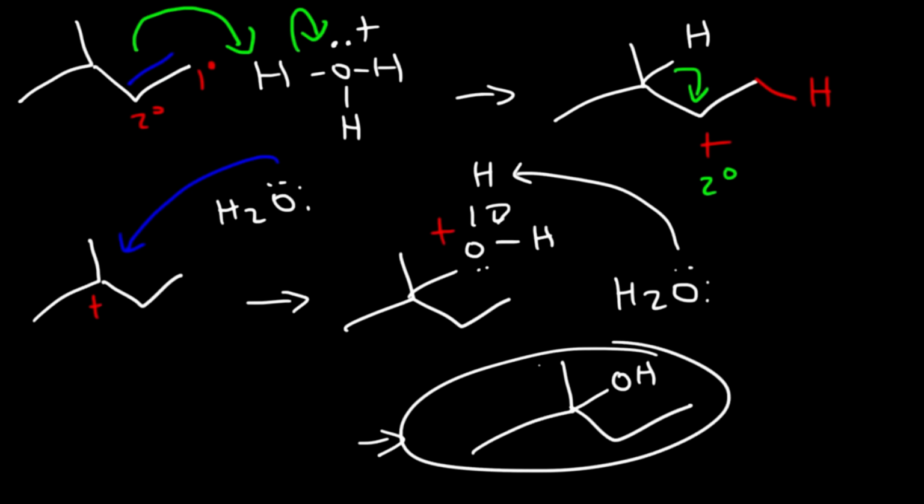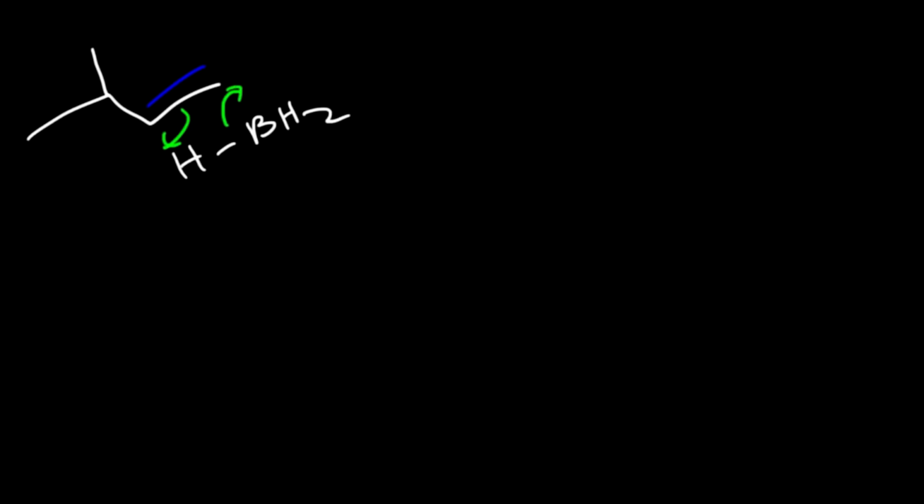So as we can see, A is not the right answer. It's not the product that we want. So now let's move on to B. So once we add boron, I'm going to write it like this. Once we add BH3, it's going to react with the alkene, forming this product.